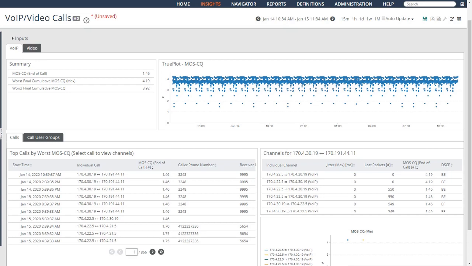Whatever you put in, if the packet was seen in that time duration, and if the appliance did not roll over, which means the storage was sufficient, we will show you that call. However, keep in mind that you have to adjust the top n if you're not searching for a call, if you're just landing here in the insight and you are browsing and looking to get answers directly.